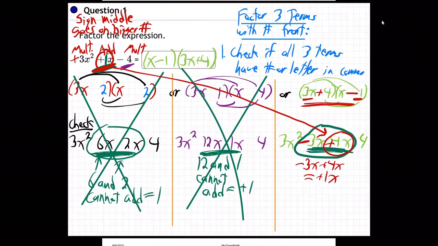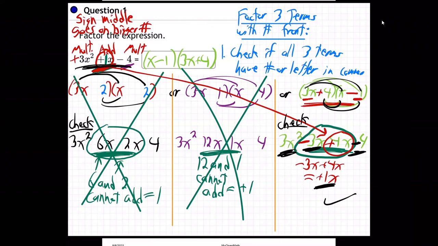See how it's right? So basically what we've done here is we basically checked, didn't we? This is the check, right? The 3x goes boom and boom, 3x squared minus 3x, and the plus 4 goes plus 4x minus 4. And these make plus 1x in the middle, and we got 3x squared in the front and minus 4 in the back. Check. It really does go back to this, doesn't it?